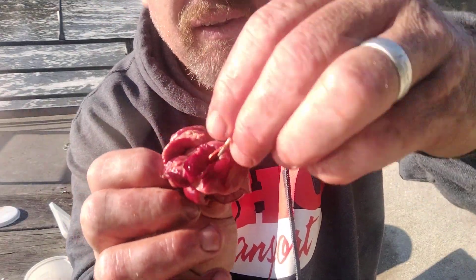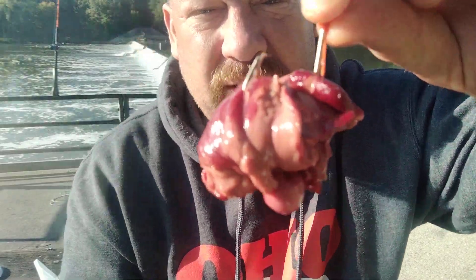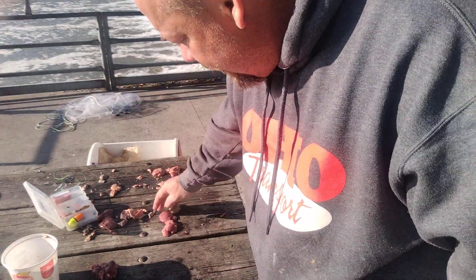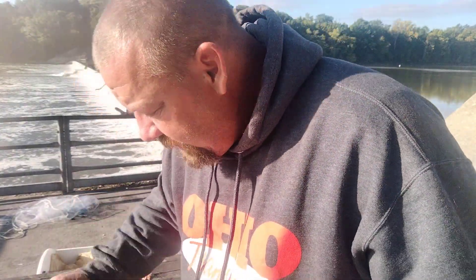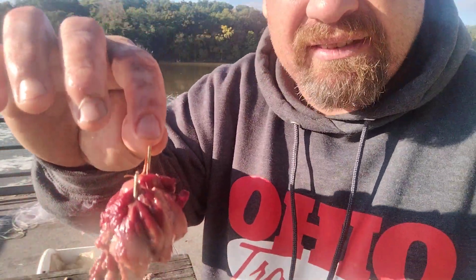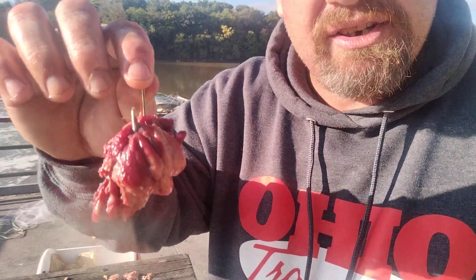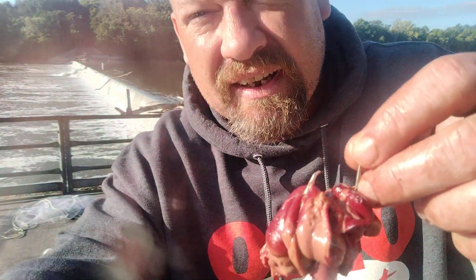That is how I do it, and I hope you guys, if you want to use chicken liver, give it a try. It works for me and it'll probably work for you too. Lay your chicken liver out and let it air dry — the top exposed to air will dry, the bottom will still be moist, but you've got that extra layer that helps keep it on the hook. When you cast it, don't go Hail Mary trying to get it as far as you can — channel cats are not in real deep water, they're not that far out. Practice makes perfect. Good luck on your next fishing adventure, and I hope this helps. Appreciate you watching — catch you on the next cast. Have a good one, everybody.